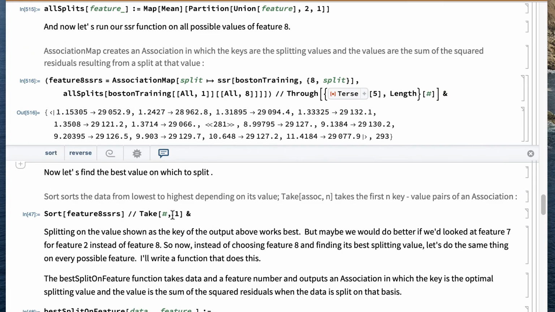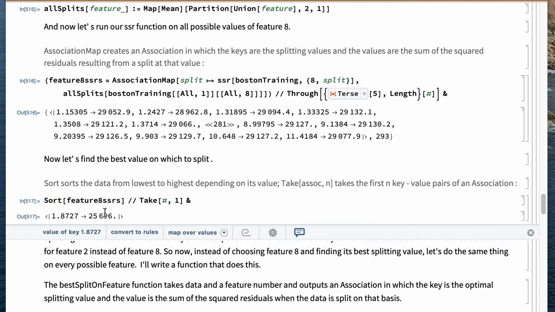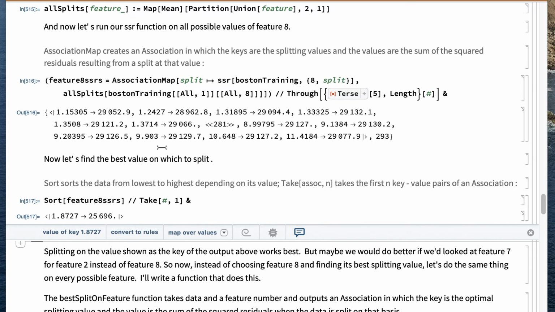We can now figure out which is the best by sorting this association on the basis of its value, and then just taking the first value, because that'll have the lowest sum of squared residuals. And so it turns out that for feature 8, splitting at a value of 1.8727 works best. It gives us a sum of squared residuals of 25,696.